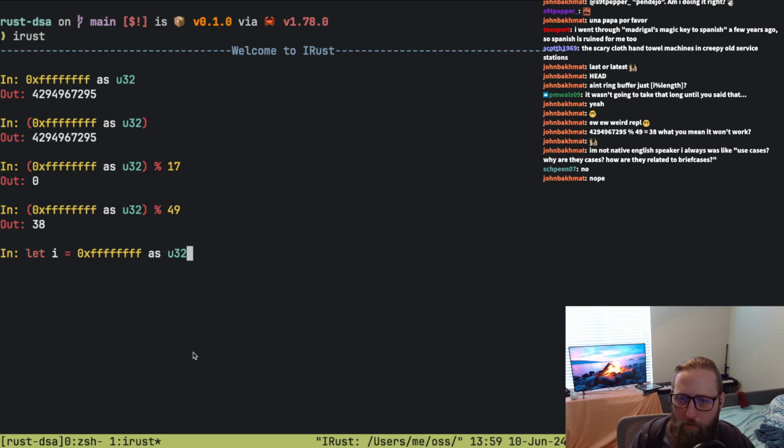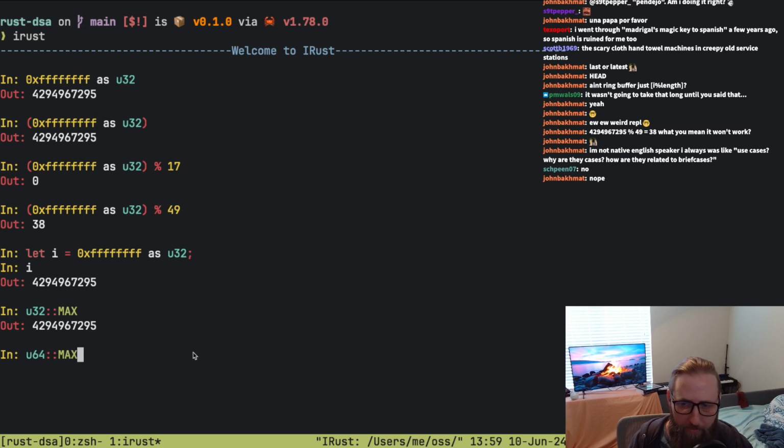U32 max. Yeah. That's the point. But if we just use 64s instead, which in general I would just use usizes.